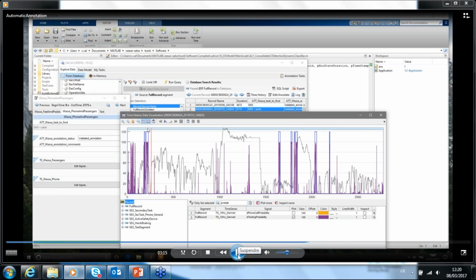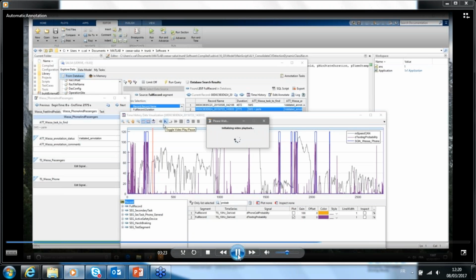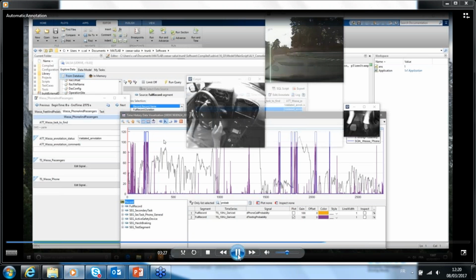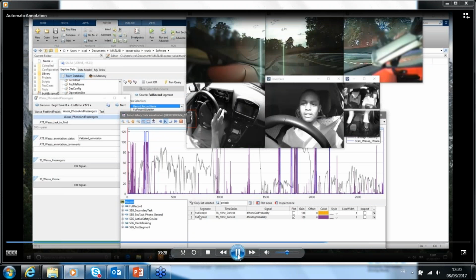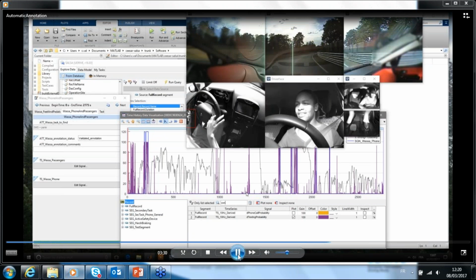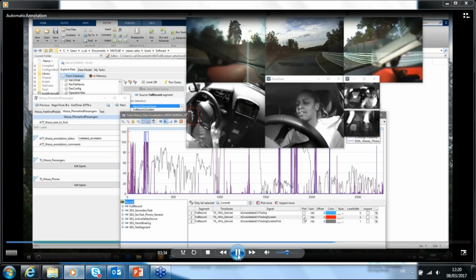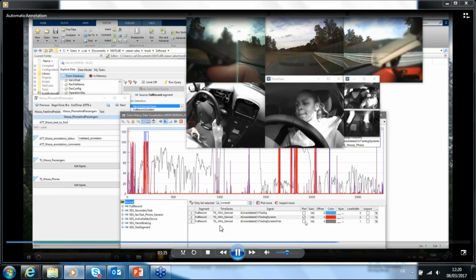And then you will see, in a new color, the post-processed signal using the thresholds. So when the probability is over a certain threshold, we consider it a secondary task. That's the red one, as you can see.